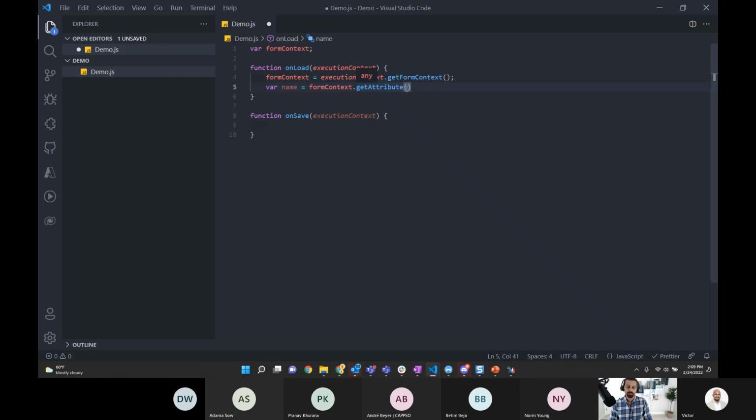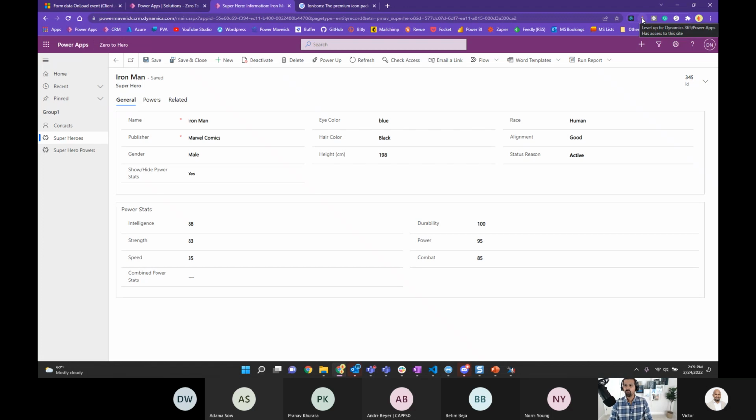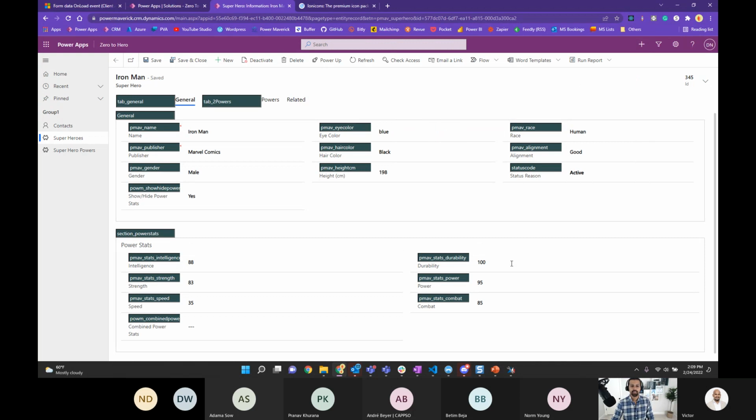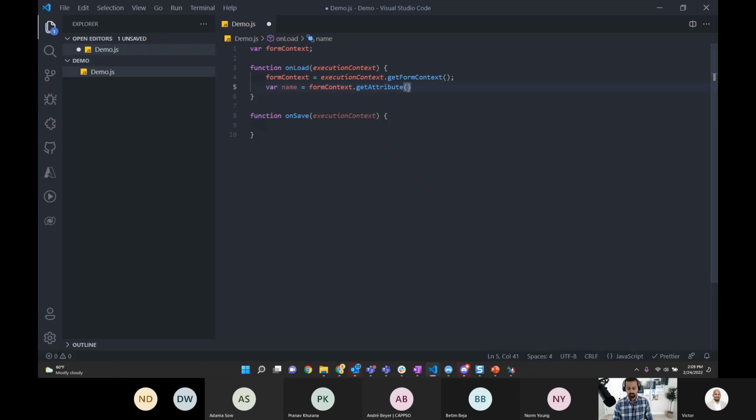So how to get the name of the attribute? I use this tool from Natraj called Level Up. It's a very nice tool. If you install this and you're on the Dynamics form, you can use this tool to get me all the logical names on the form. That's how I can get the logical names of all the attributes available on the form. I copy this logical name, go back here, and add my logical name here. Once you get your attribute, you get the entire thing associated with that attribute: attribute name, attribute value, whether it is disabled, whether it is enabled, those kinds of things. This is what that function will provide.